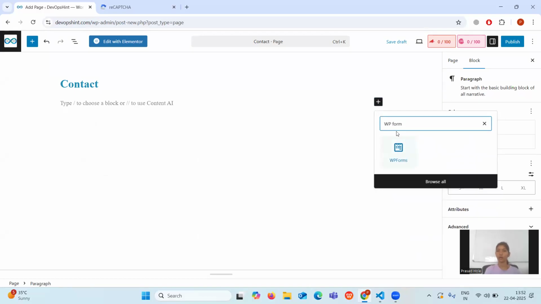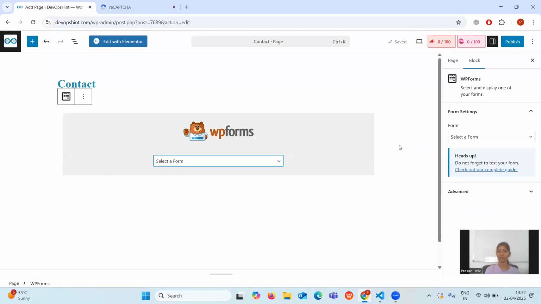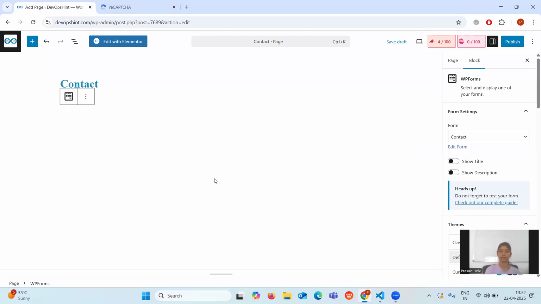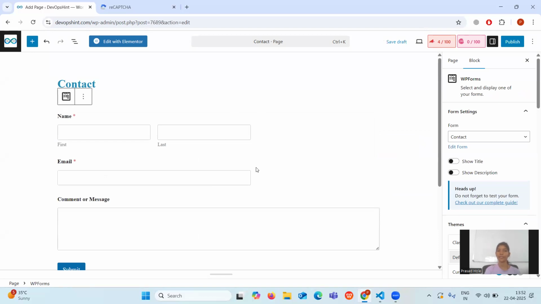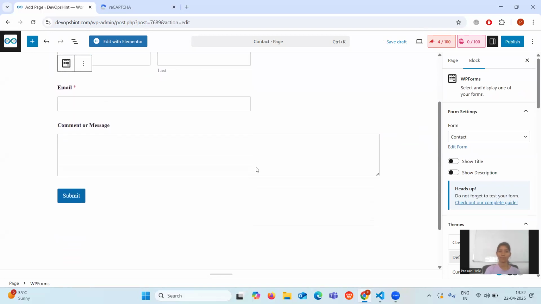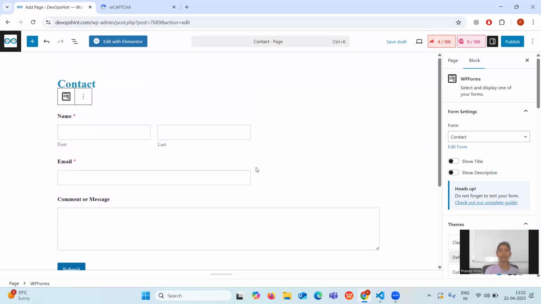Here you can see the option is present, that is WP Forms. Just select WP Forms. Here you have to select a contact form, the one we just created. Here you can see the form is displayed that we just created, and click on publish to set it live.